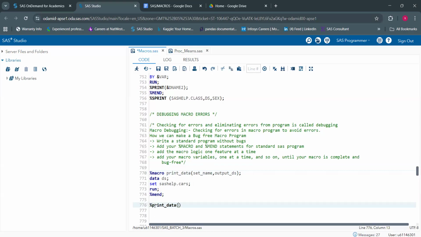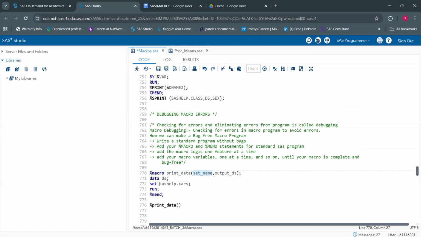So tell me a data set name which you want to print, and which you want to create in the output. Output underscore DS. So you have two variables, right? Okay. So this set name.